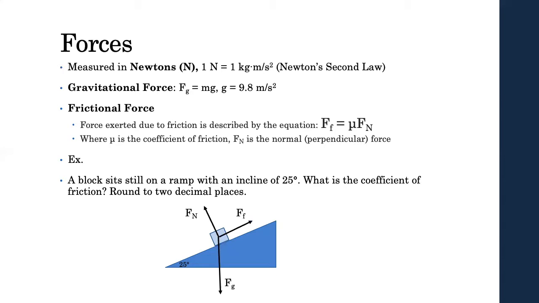Force of friction is always going to be pushing the object uphill. You'll have a bunch of questions where it'll tell you that friction's involved, and you don't know if friction is pushing it down or up. Well, if gravity's pulling this block down, then the only direction the friction's going is up the ramp. There's no sliding, so there's no net force. Net force is zero. So we can say that the force of friction is equal to the force of gravity parallel to the ramp.